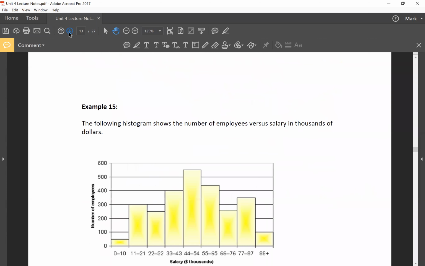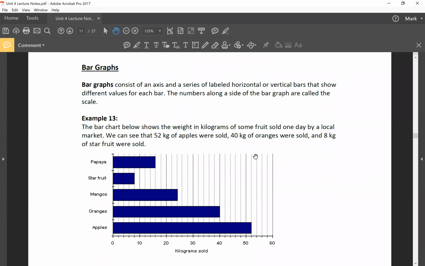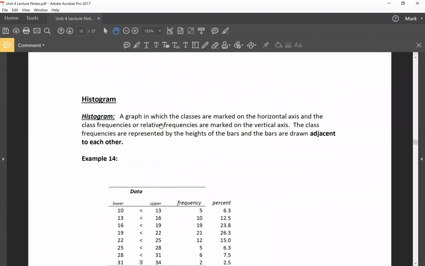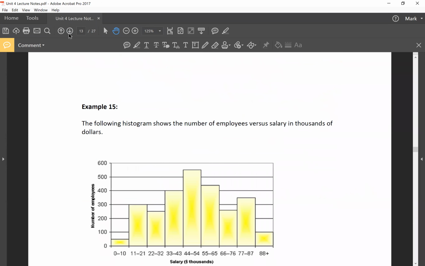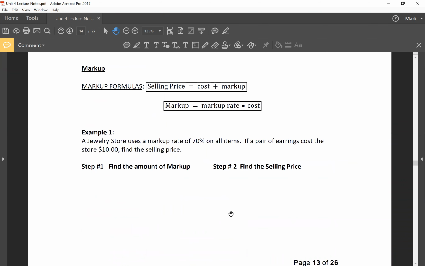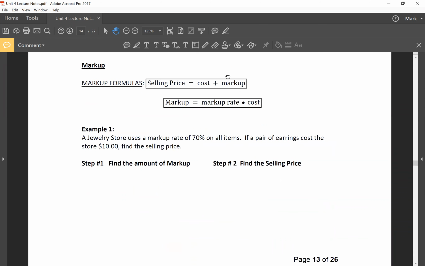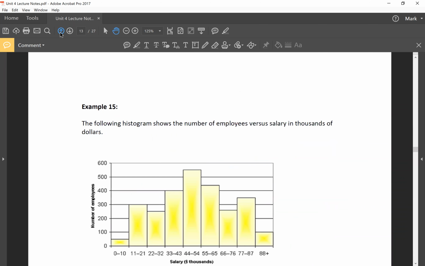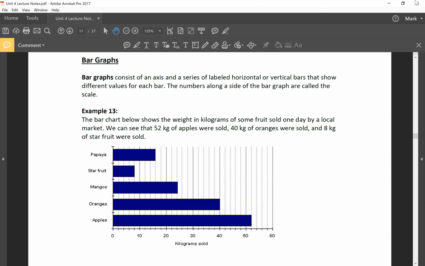Now, just give me 1 second. Oh, histogram. Okay. Oh my gosh, this is perfect. There's only really 2 pages left that I need to do because I want to show you bar graphs and I want to show you histograms, which are like bar graphs, 3 pages. And guys, this topic is the finale of this course, markup and discount. We'll save that for Monday. Again, I don't want to give you too much information today. So let's look at 2 more graphs and then halas. That'll be enough for this morning. And again, I highly recommend after class today and tomorrow, you guys start practicing chapter 3.